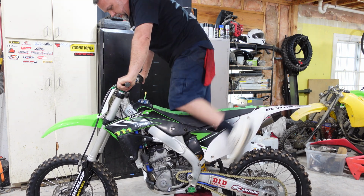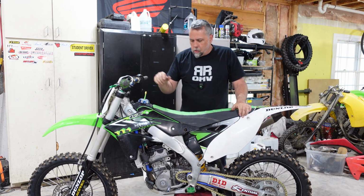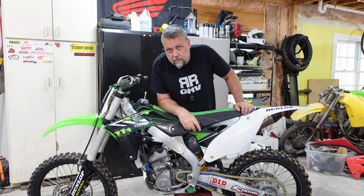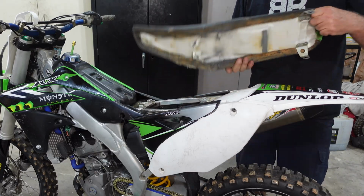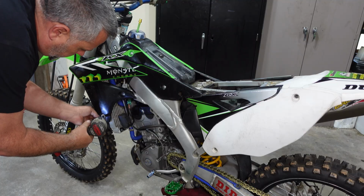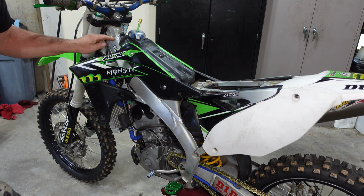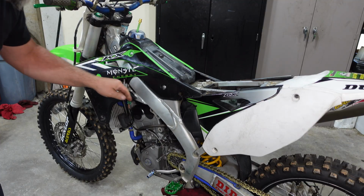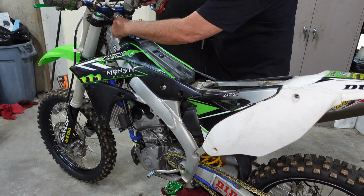Okay, there's not even a attempted poppage. So the first thing I'm going to do, pull this valve cover off and take a look at that camshaft timing. I don't know if it was him or the guy who had the bike before him, but they did a pretty good job of getting some nice looking bolts in there.